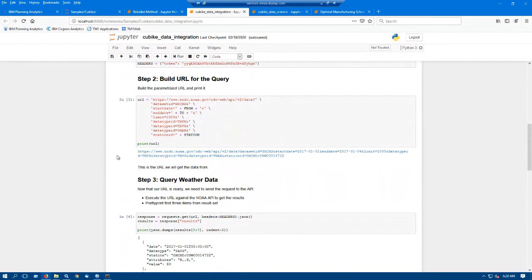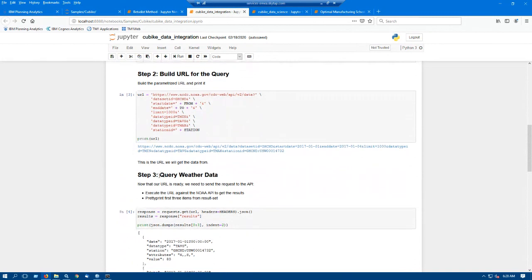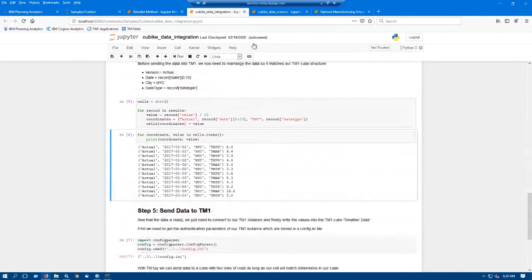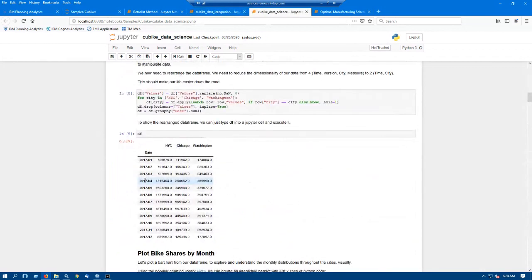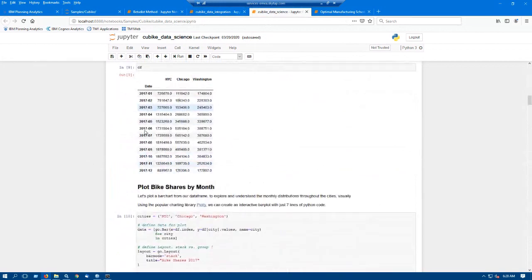So we pull some data from a weather page, and we write this data into TM1. Then in another step, we pull the data from TM1 again, and I just quickly run through. I just want you to have a very top-line picture of what it would mean. So we pull that data out from TM1, and then we have a look at it.